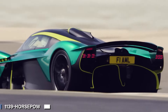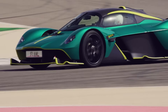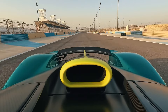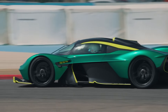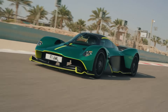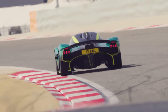The Valkyrie goes all out with its 1,139 horsepower setup — a 6.5-liter V12 engine combined with electric motors. This powerhouse accelerates from 0 to 60 miles per hour in just 2.3 seconds. For track enthusiasts, the Valkyrie AMR Pro takes it up a notch with even more power, lightweight design, and incredible downforce. The Valhalla merges hybrid efficiency with thrilling performance for a balanced driving experience, while the Valkyrie is built for outright speed and track domination. Both cars represent the pinnacle of automotive engineering.